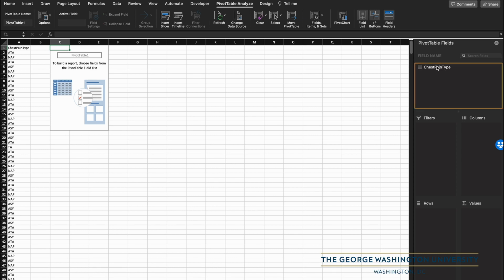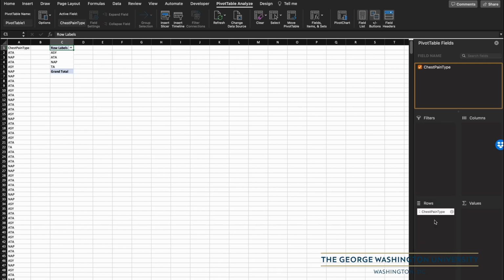So I'm going to grab and hold it with my mouse, and I'm going to drag it down to rows. And see, it's right inside the rows block there, and I'm going to let go. And now look what's happened to my pivot table. It says, well, I found 4 unique values in this variable. There's only 4 sample space elements. There's ASY, it's actually asymptomatic, so those people without chest pain, and there's atypical pain, and non-angina pain, and I think transient angina there. So that is the 4 different values that occur there. So it's found those for me.